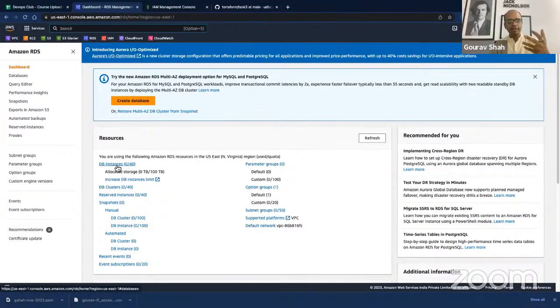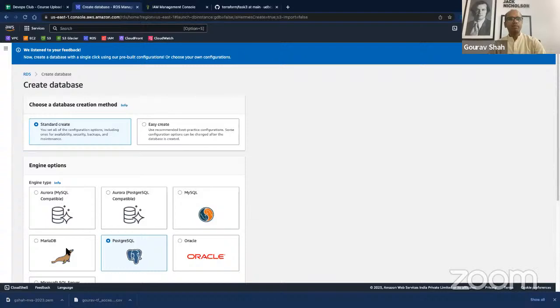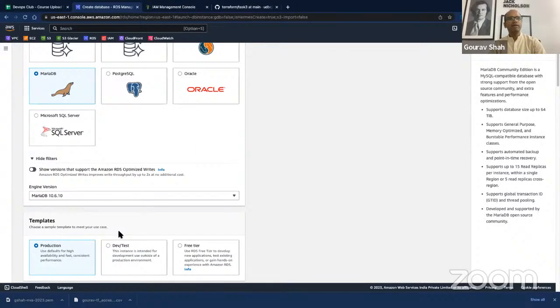For example, when you create a database, you can get the database admin username, the actual DB name, and the connection string or host name for the database by looking it up in Terraform. That's a very unique feature of Terraform, I would say. So I'm going to show you by creating a database first, where I'm creating the MariaDB, the same way I did last time.